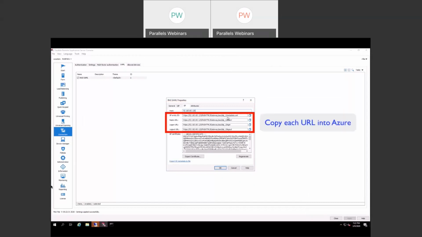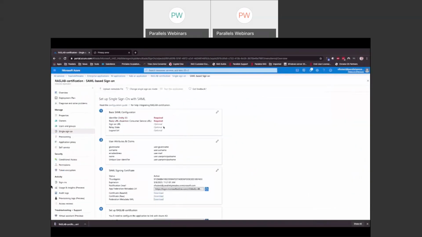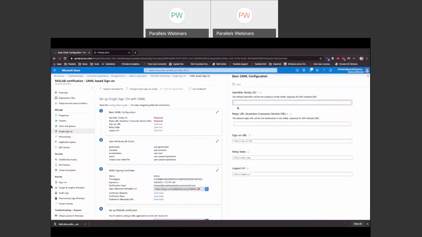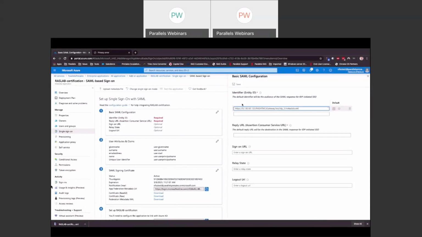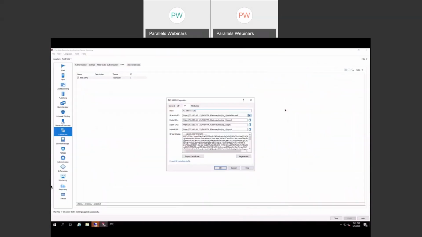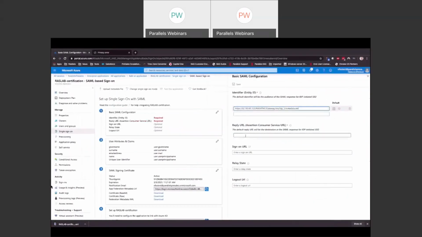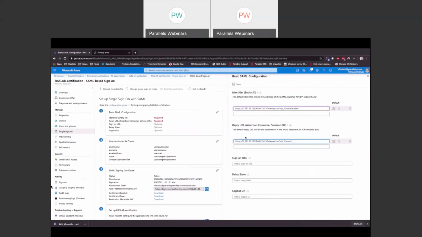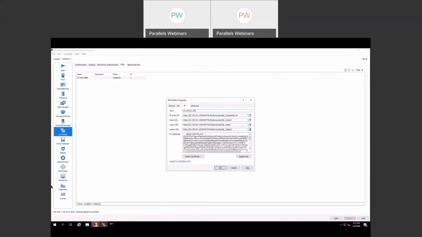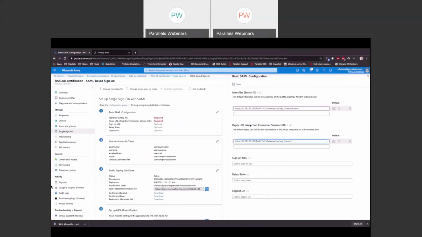And then it fills out a string of URLs for me. I'm going to need each of those, and I can copy them each in turn. So I'll copy the first one, and then the SAML configuration here, and I'll paste the identity provider entity ID in here that I got from the console in RAS. That's there. Okay, and then I'll go back over to my environment in RAS, and I'll get the reply URL, and I'll go ahead and paste that there. Right, and the next would be the logon URL, which I'll get, and I'll paste it here.